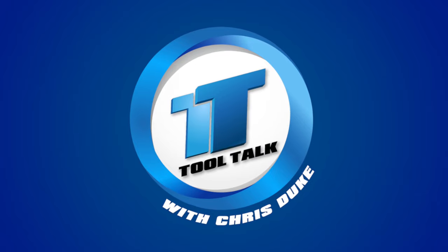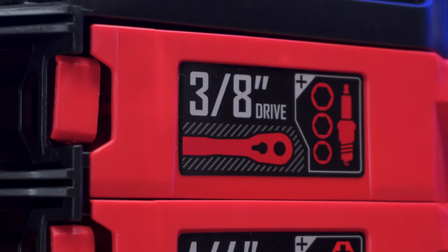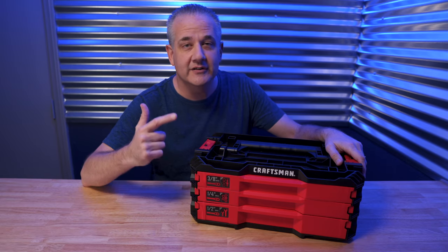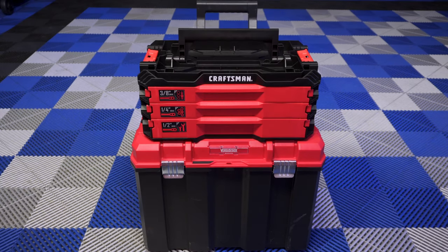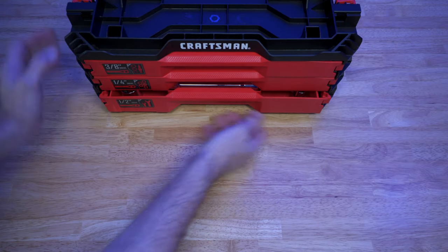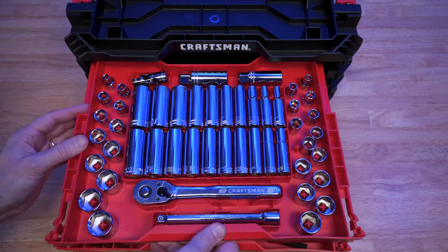What if you didn't have to pack up all your sockets, ratchets, and wrenches at all? This right here is the new VersaStack 216-piece three-drawer mechanics tool set. For around $100, you get a toolbox that stacks on top of your wheeled lockable toolbox or your VersaStack cooler, along with other stackable goodies like my favorite, the awesome boombox. Open up the drawers and you get a whole bunch of tools ready to go — ratchets, wrenches, sockets, and other accessories.